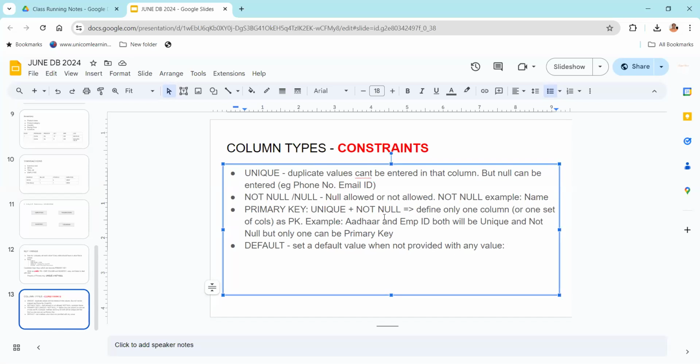So when you hire an employee, there's a 90% chance he or she will be in Hyderabad. So you will say default location Hyderabad. If I don't enter the location, automatically the database will update it to Hyderabad, even if we don't mention it. Example, location.